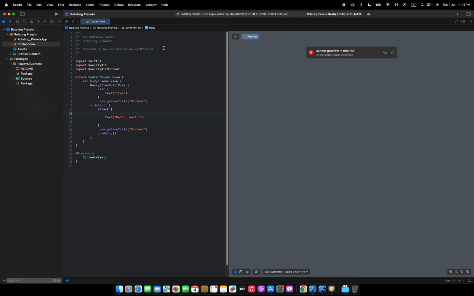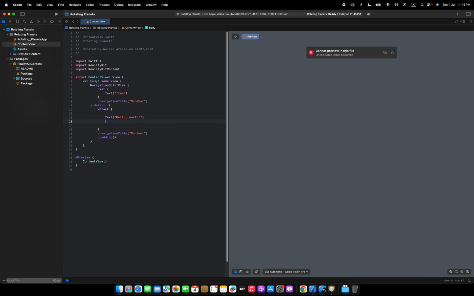There are three or four things that we'll be doing. We'll be creating a new file, and we'll be putting our scene into that file. All the objects that we created, the Saturn, we're going to put into our file, and then we need to launch that file on a button press. So we'll add a button here, and we'll launch that file.